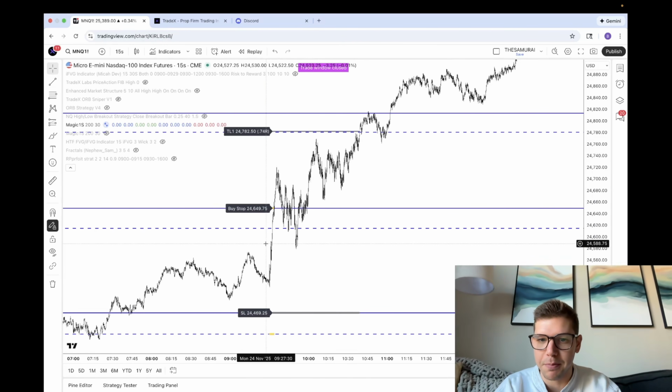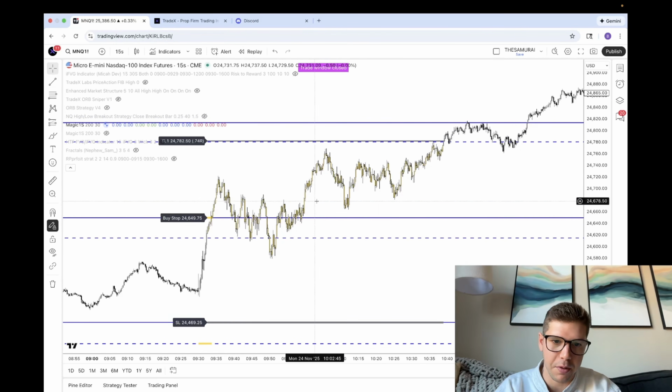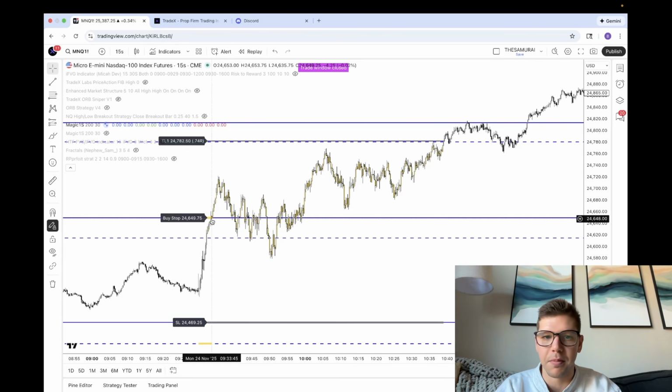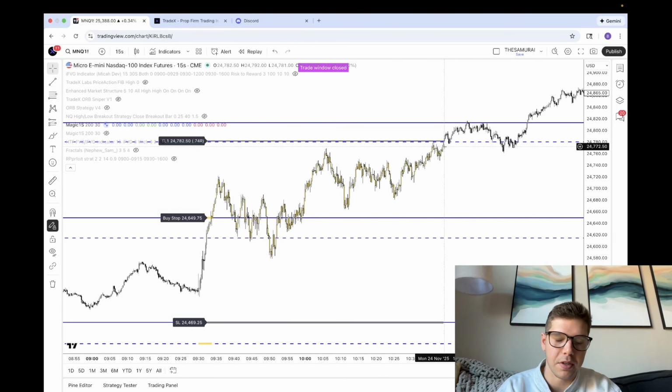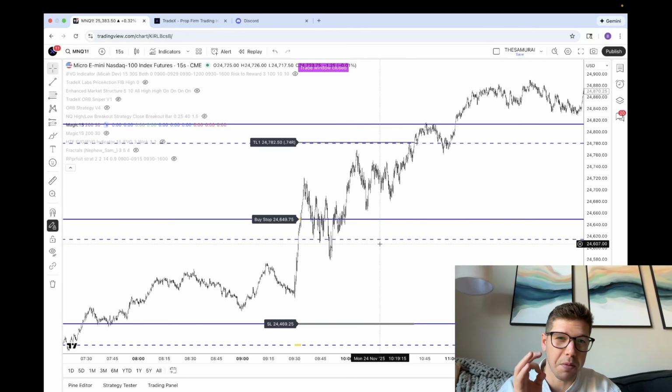There's that buy stop. You can see you would have triggered into the buy right here, and you would have held this position from 9:33 all the way to 10:39. Majority of the time, we are only trading for the first 30 minutes of the open. So from 9:30 a.m. East to 10 a.m. East is the only time you'll be looking for a position.